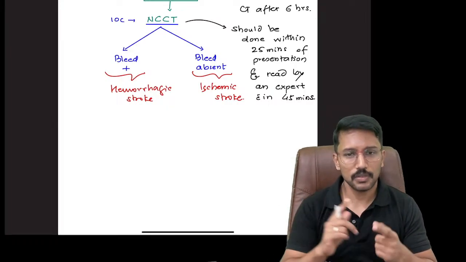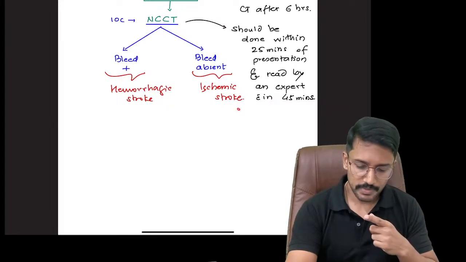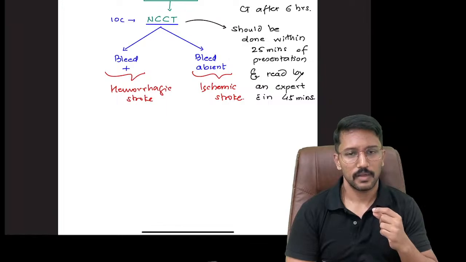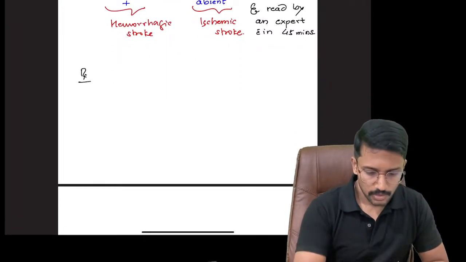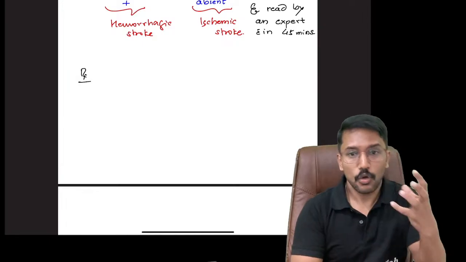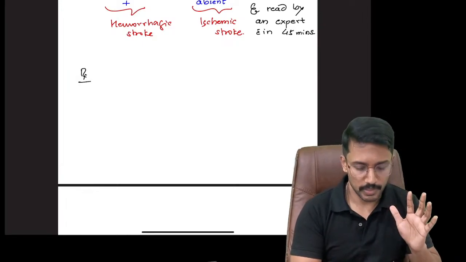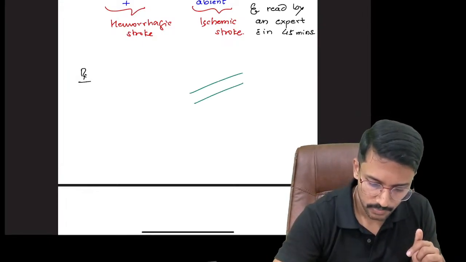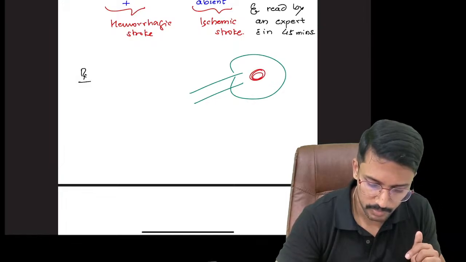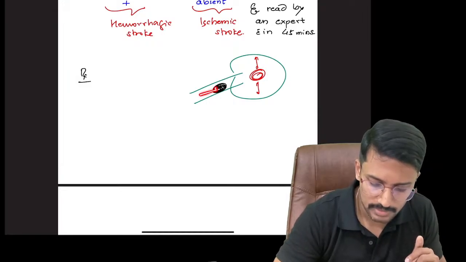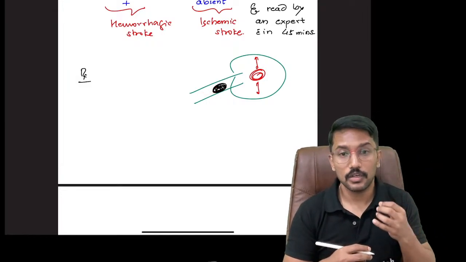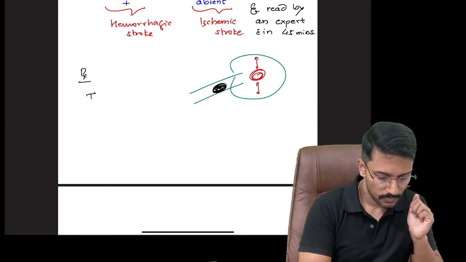In the subsequent session, what we are discussing is, once we have recognized ischemic stroke, we have many treatment options, right? I will tell you the options. One option is we can dissolve the clot that is there in the blood vessel. This is a blood vessel which was supplying a particular area. We have developed an infarct. We have to save the ischemic penumbra. So there is a clot here. I can dissolve this clot. When I dissolve the clot, we call it thrombolysis.